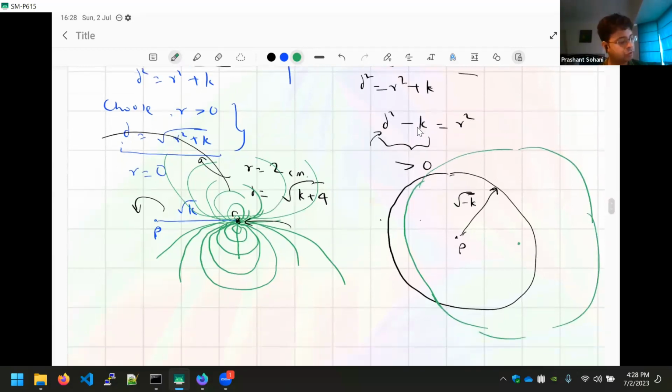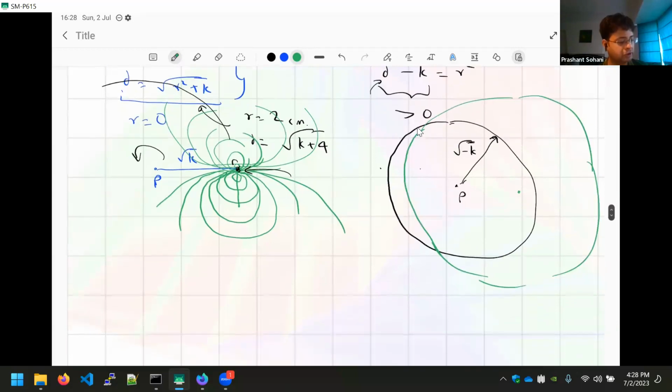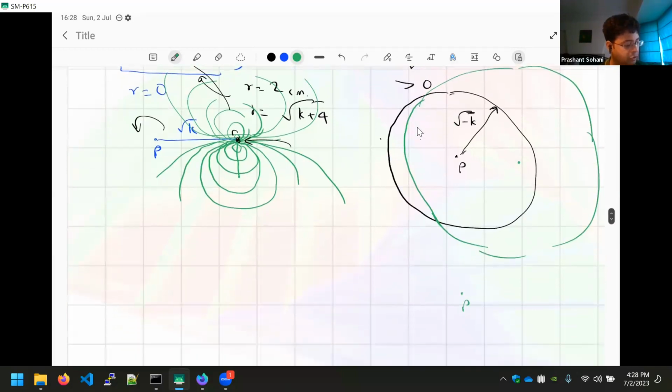So in the limiting case, do you see what will happen when the radius of the circle is very large? The diagram may start to look something like this. Because of the product PA into PB that we're talking about, one edge of the circle will be very close to the point P, and the other edge will be very far. Only then will the product be equal to some constant K, right?